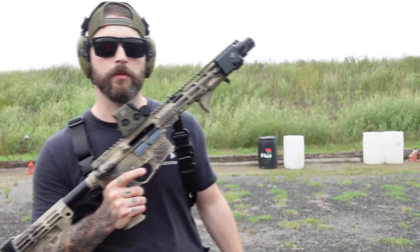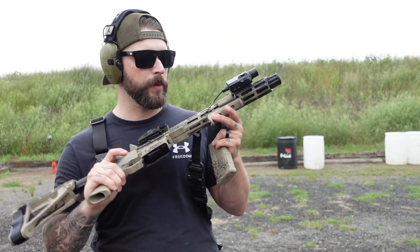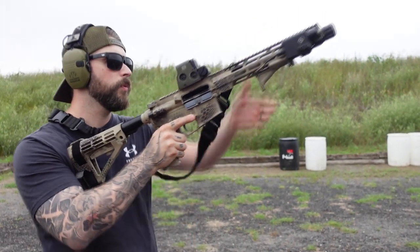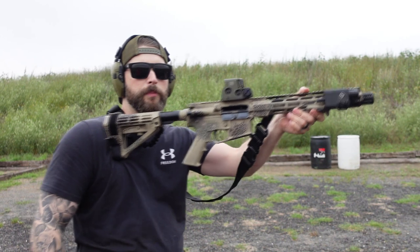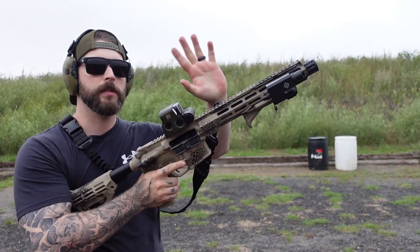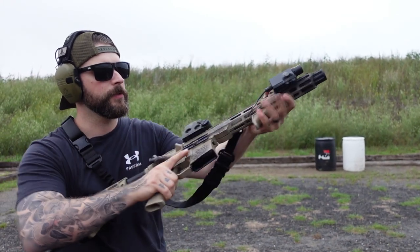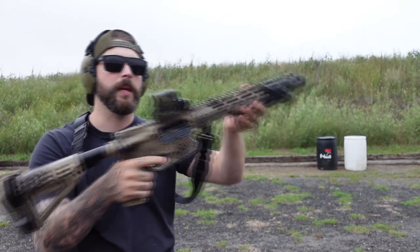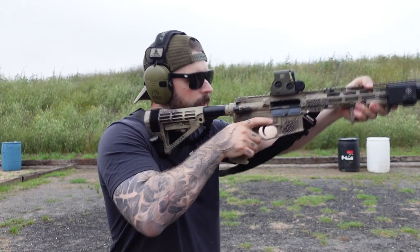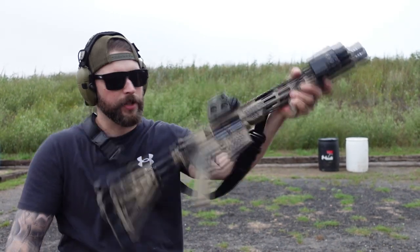This is a pistol brace stock on here — this is an AR pistol, not a rifle. That little grip up here I love; these are my favorite grips ever. It gives you perfect control of the gun, and I have small baby hands, so I need to be able to come around the rifle and still control it. With big hand guards I can't even get my hand around it. This is really nice, and the EOTech is really bright and easy to see even with the flash hider on it.